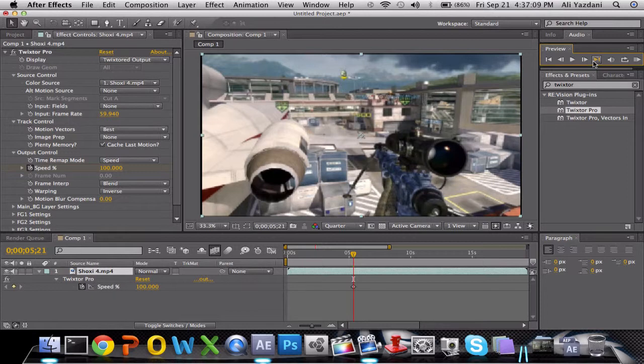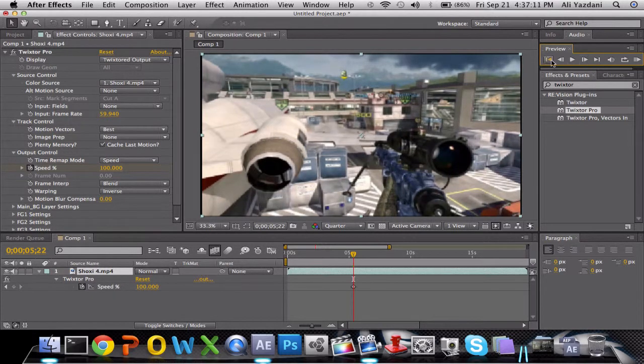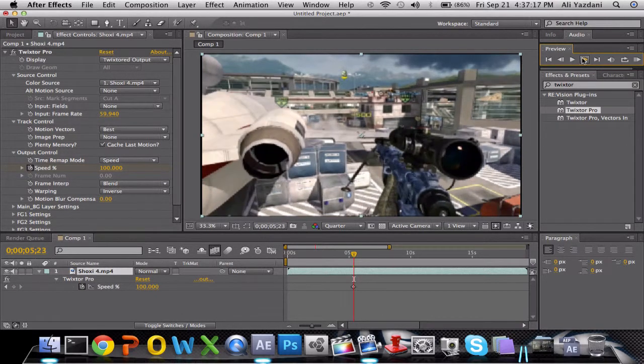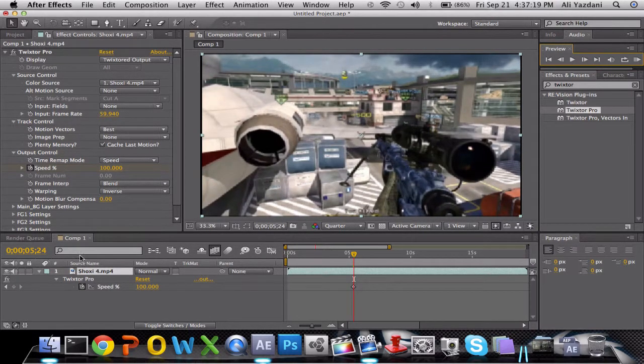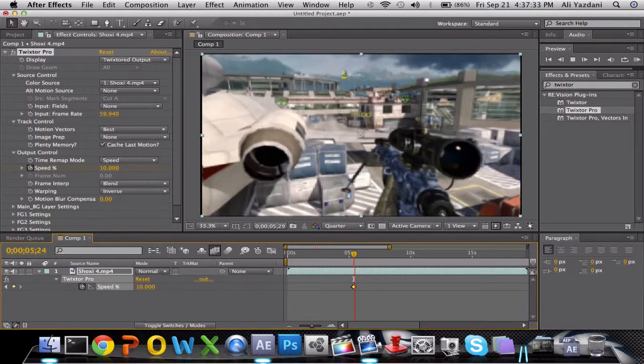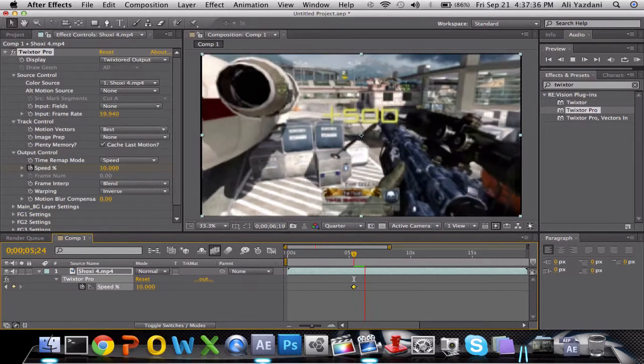You actually want to go, as you can see, it's lit up. So once you keyframe it, you're going to go 1, 2, 3 frames ahead again, and put this down to, let's see, 10. 10 seems good. Okay, and then you just keep going.